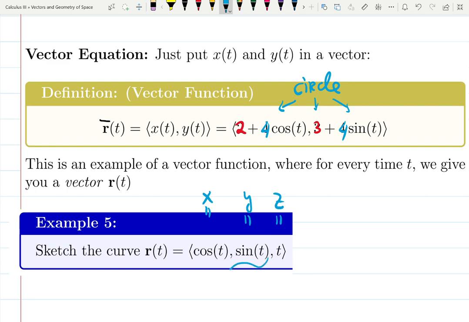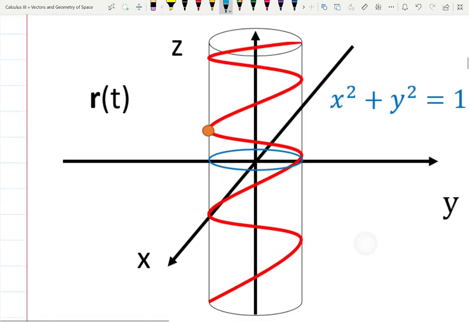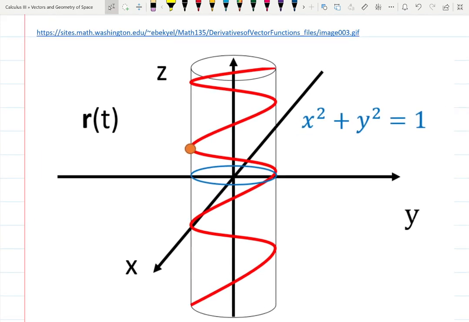A circle. So this gives you a circle. Do you all agree? Yeah. Sine squared plus cosine squared equals 1. That is how we define a circle. x equals cosine, y equals sine. This is how we define a circle with radius 1. But this thing is height. So the circle keeps moving up and down because z can be positive or negative. What is a circle that moves up and down? It's a spiral. How cool is that?